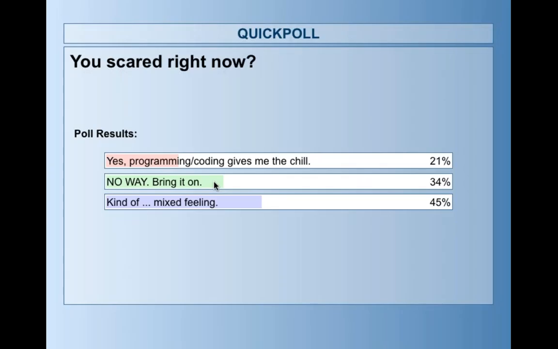Very happy to know only 21% of you are the ones on the other side, who feel that yes, it gives you the chill, the goosebumps or the butterflies in your stomach. Great, but I'm glad I'm here with you, so do not even think about it anymore. If I repeat this poll by the end of this session, you should be able to say, you know what, the 21% is now 1% to 2%. We will conquer and take this specific training head on, and you'll see how easy it is to learn anything in this direction when you go in the right way of learning, team. 45% of you are mixed, and that is totally fine. The results are exactly as I expected.